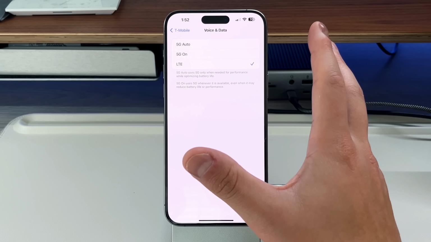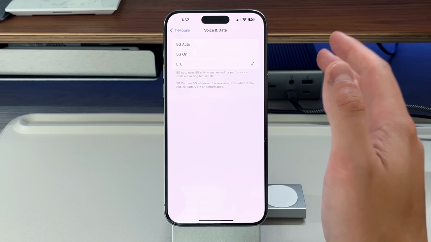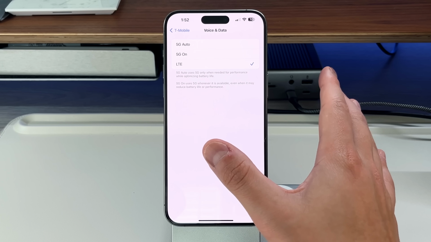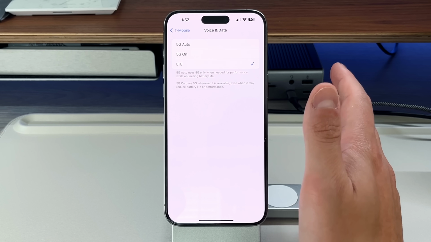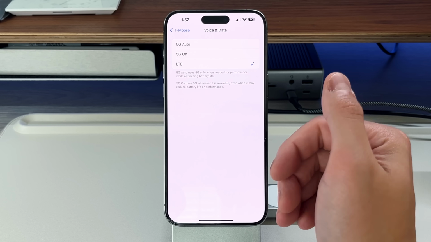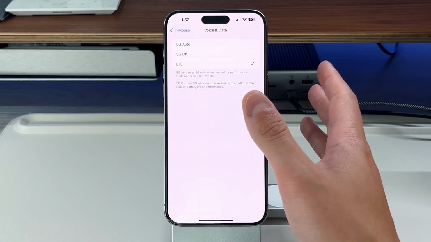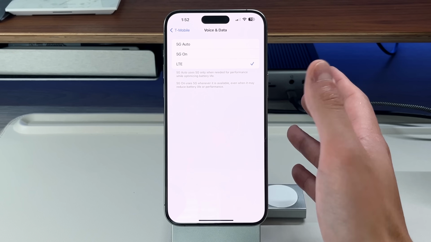But for the most part, especially on road trips and things, 4G is more than enough compared to 5G, and 5G takes up a lot more battery and a lot more energy than LTE does. So I keep on LTE because, like I mentioned, 90% of the time I'm on Wi-Fi, and for that 10% of the time that I'm not on Wi-Fi, I'll just use LTE because that's fast enough to load up a YouTube video, to download an application. I am actually yet to get one of those 1 gigabyte kind of download speeds out of a 5G tower because I'm nowhere near those towers.